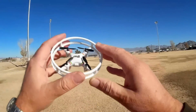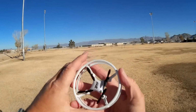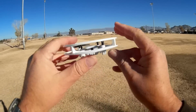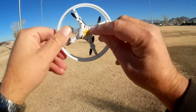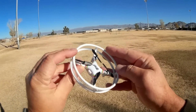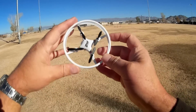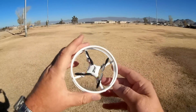Its propellers are very well protected by this ring. It encircles the quadcopter entirely. It has an on-off switch here, and a power port or charging port here. It's a little pin charger, and I believe it's a 150 or 200 milliampere hour battery inside. Other than that, it's a basic learn-to-fly quadcopter meant primarily for indoor flying because of this prop guard, although I am going to try to fly it outdoors.